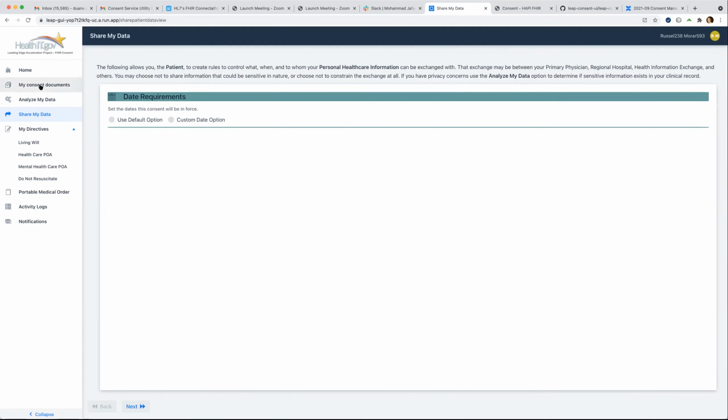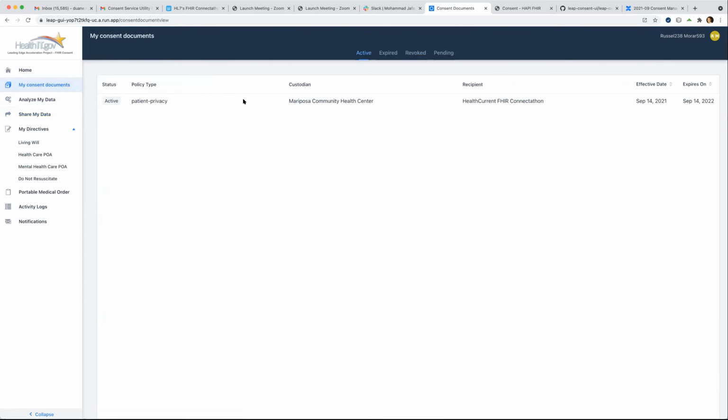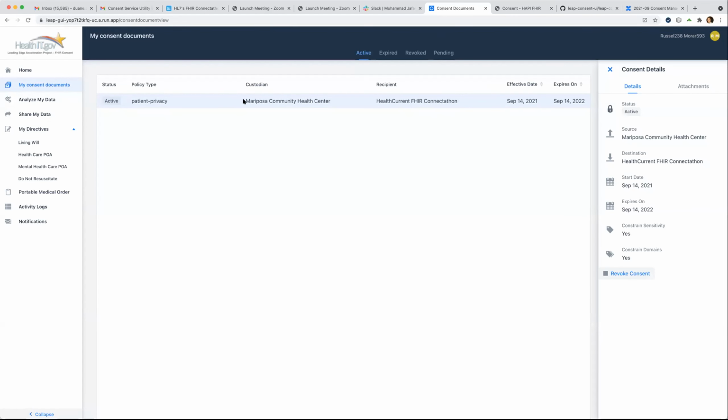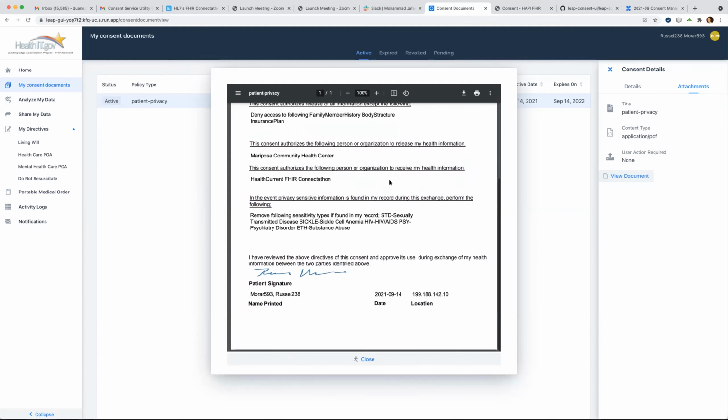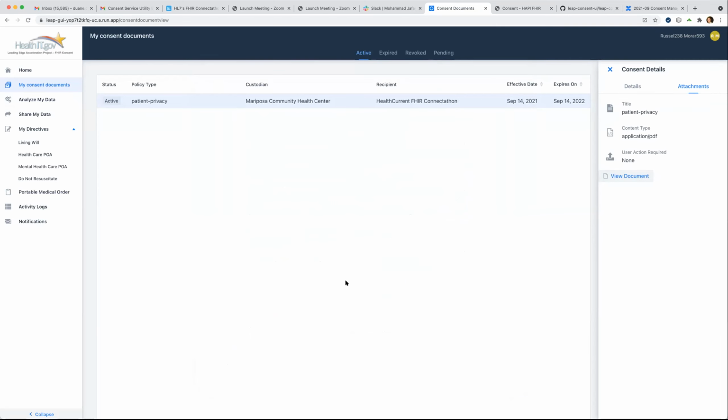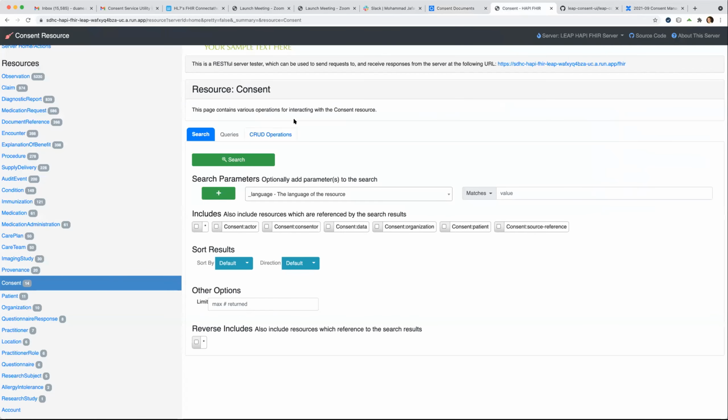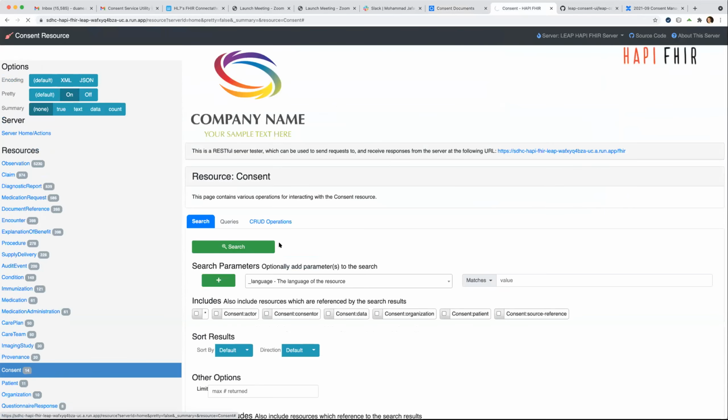Okay, and so this should show up in my record within the consent repository. We can see that record. If we go look at the FHIR piece of that, let's just do a search.